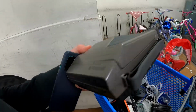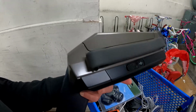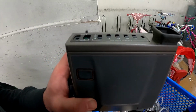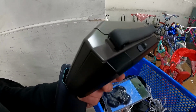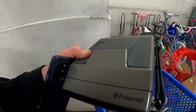Man, it's kind of the same thing with this Polaroid camera. I know some Polaroids can go for really good money, but there was a ton listed under this name. And of course, they're not all this exact model, but this exact model was just not comping out. This is a good 4 to 5 pounds, so we're going to be weighing us down for sure. It's going to definitely cost us probably a good $7 to $8.